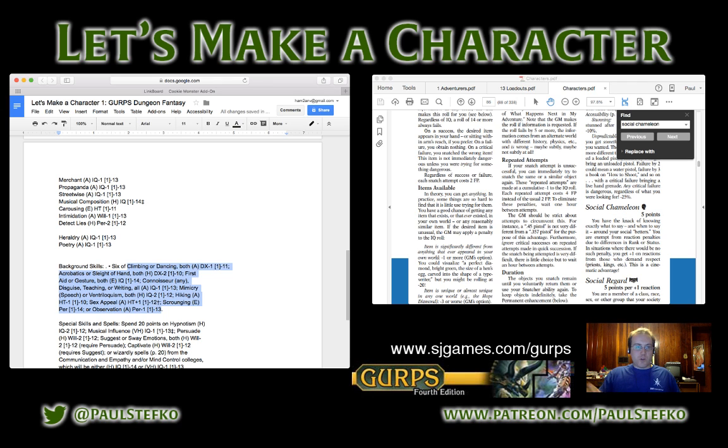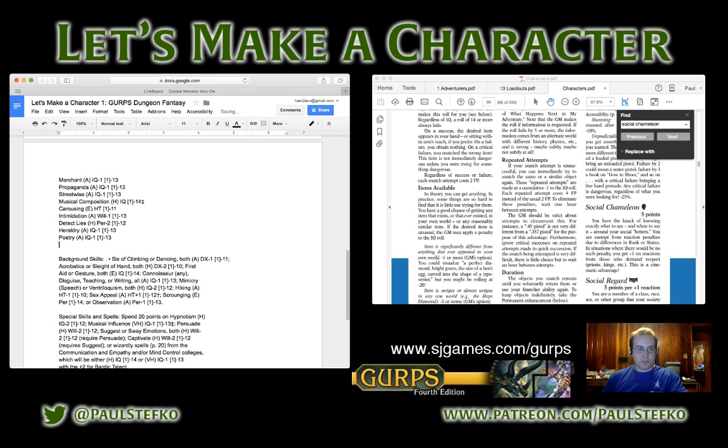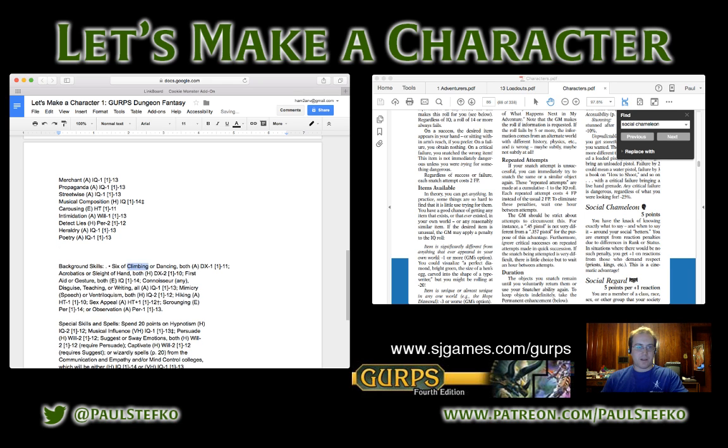I know a few of these are going to be sort of everyman adventurer things, like climbing, hiking, and observation, sort of everyman dungeon-crawling adventurer skills. Everybody should have one of these. Those are probably a good idea. So I'm going to take climbing because nobody wants to be the bard who's stuck at the bottom of the pit trap and can't get out. I'm going to copy all of its numbers.